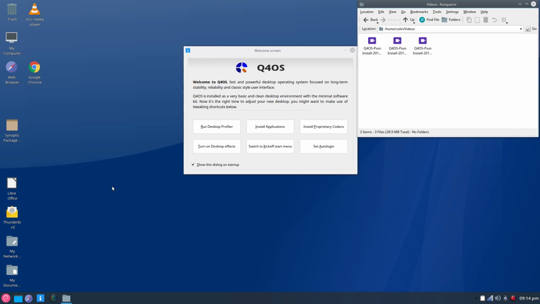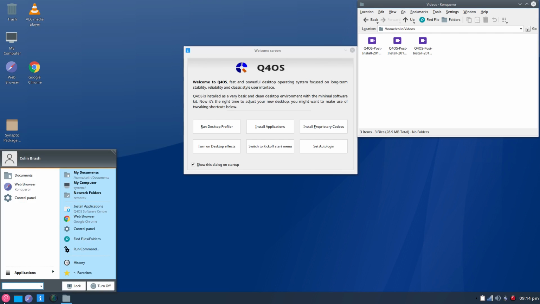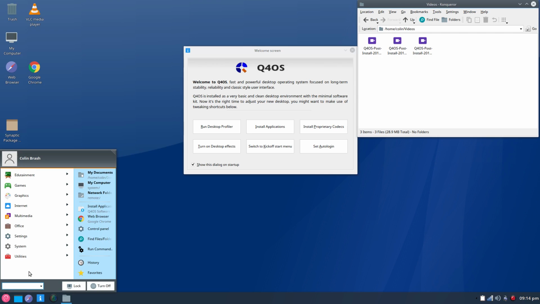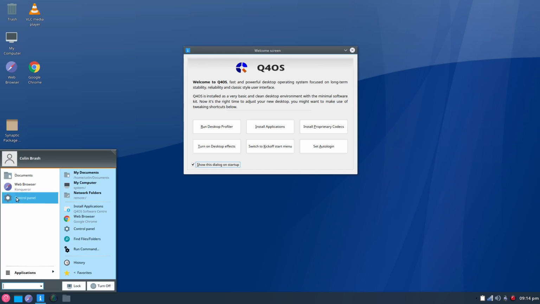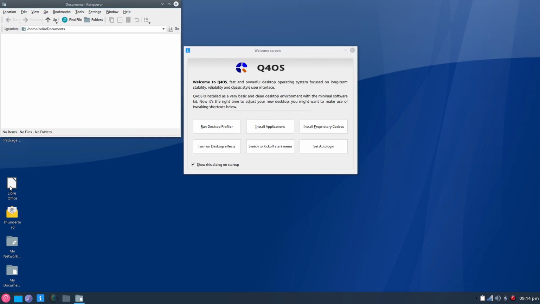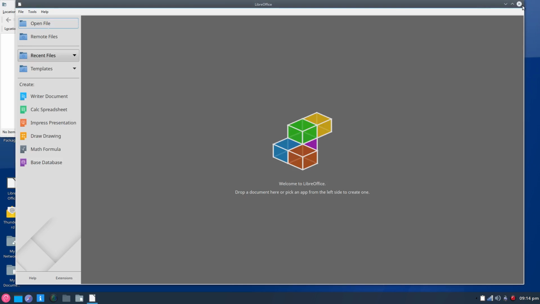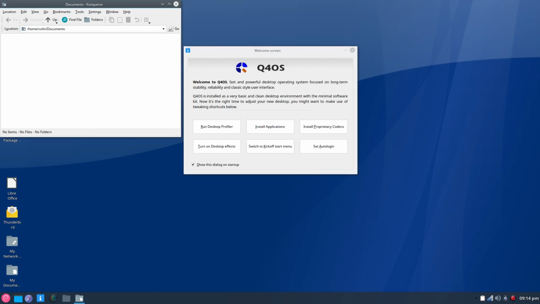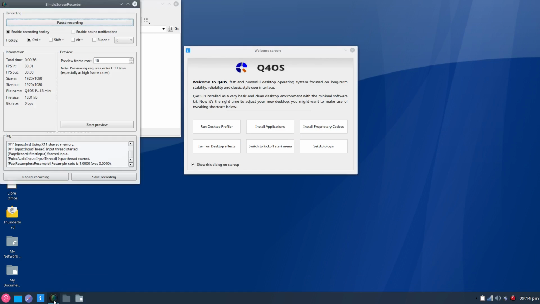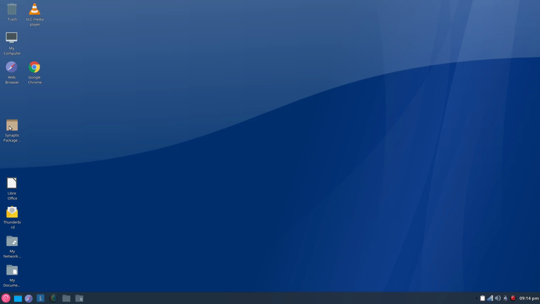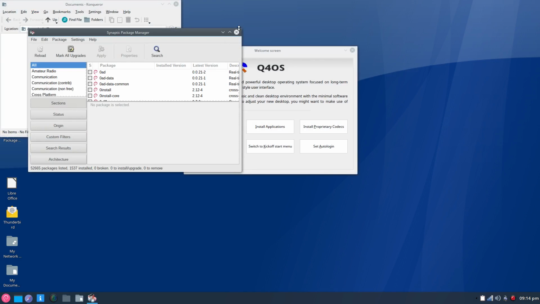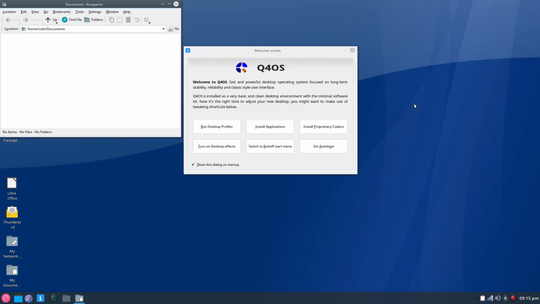Right, so we are logged into the Debonair. Look of the Debonair is, I don't know, sort of okay, but a little bit mixed. See what we've got here. Documents, LibreOffice. So the theme seems to be consistent across the board anyway. Simple screen recorder, yep. Show desktop. Synaptic Package Manager. Yeah, not too bad. That's not a bad looking theme.